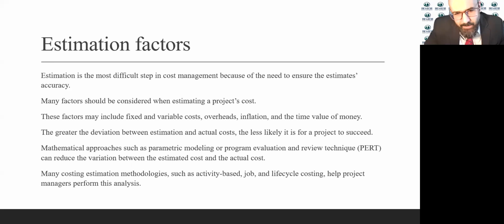Maybe we could do job costing. Maybe we could do life cycle costing. All of these are techniques that will help you to do the estimation. The PERT technique in particular will help you to reduce the variation between the estimated cost and the actual cost. And we will talk about that in more detail in the next chapter.